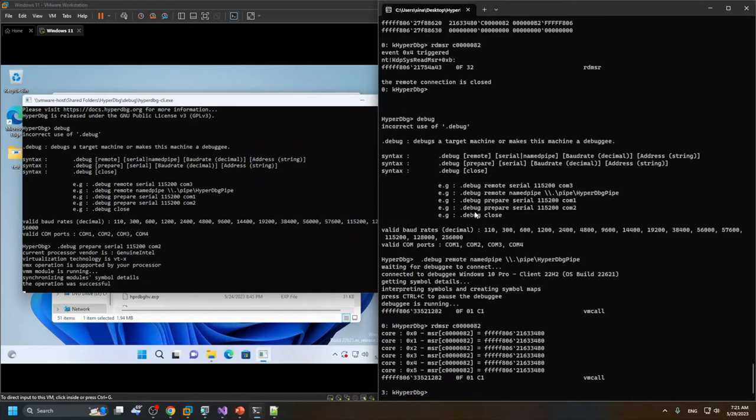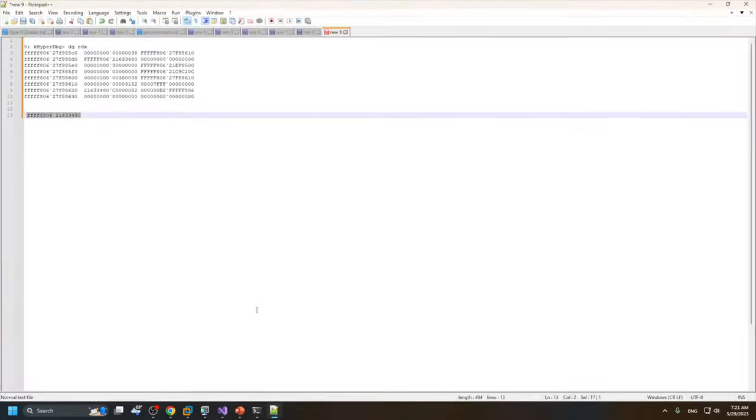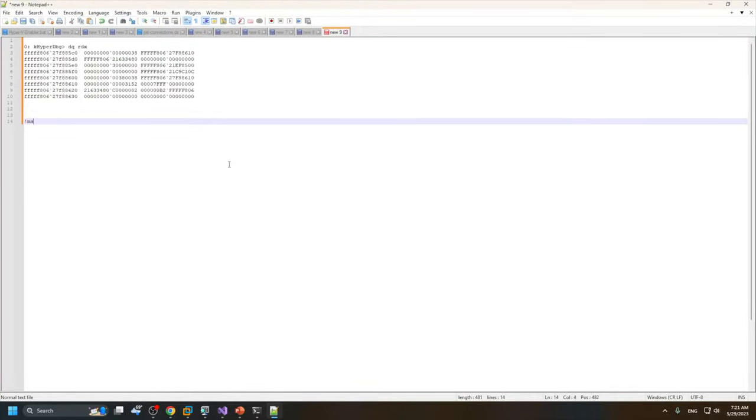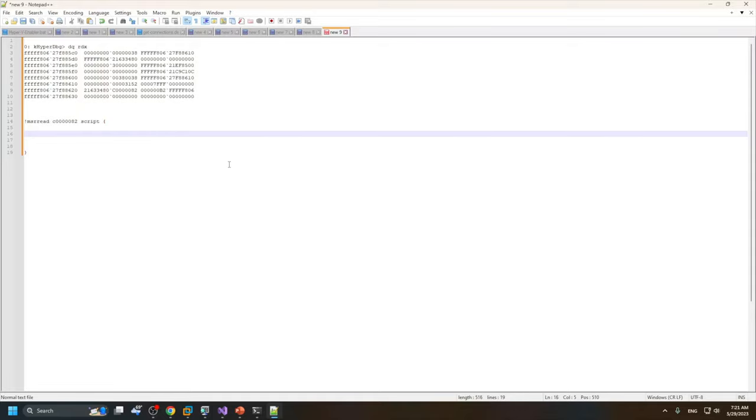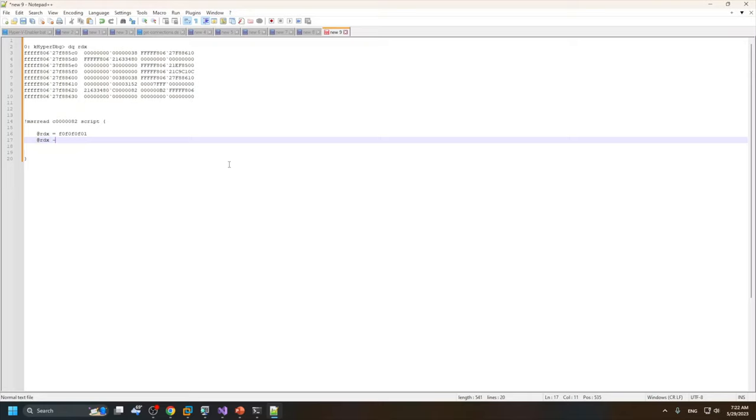Another thing is that we can also change the value of this MSR to something else. Let's try that. For example, I write an MSR read command just to fool WinDbg. If there's an MSR command to this MSR, I will write a script that changes RAX to an invalid value like F0F0F0F0, and RDX to 10201314.